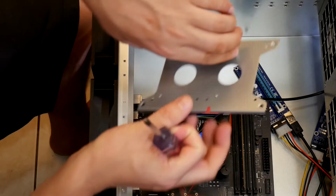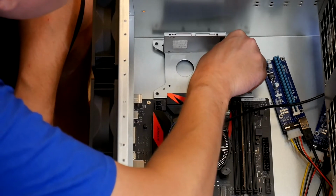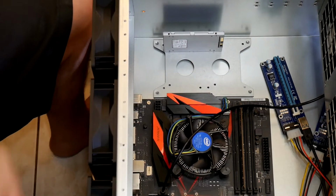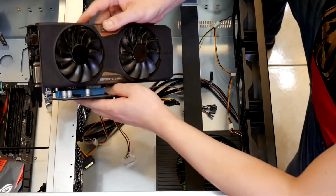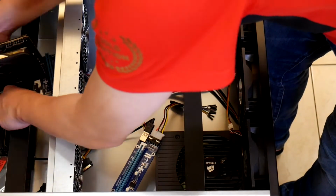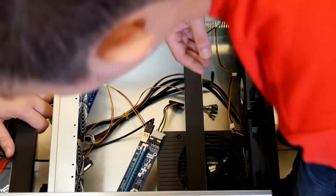Yeah, the one really bad thing about this case, you can see it installed now, where it's standing vertically, but that Kingston SSD was just a nightmare. I don't know if the designers ever actually had an SSD in their hand to see how it would mount. The idea was that it would sit flat on that panel, and that's a great idea, but they made absolutely no room for clearance for the cabling, so there's no way you could have plugged that SSD in any way you sat it there. It's ridiculous. It's just wide enough to fit in there, but it doesn't have millimeters more to fit the cabling in at the back.